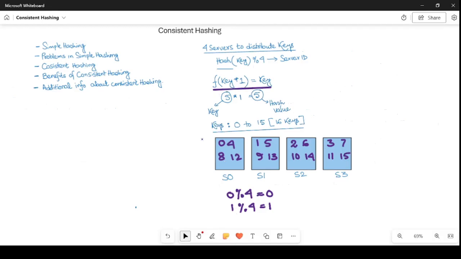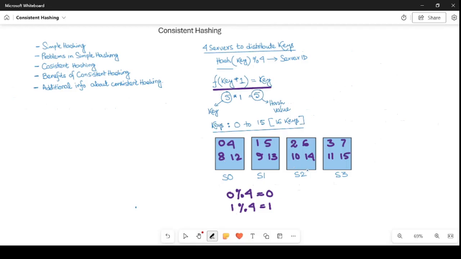I think so far you are with me. You have realized how using modulus operation we can identify the server ID for a specific key. Till now, the distribution of keys is very simple and uniform. However, in a distributed system, we know crashing of a server is a very common phenomenon. We cannot rely on a specific server and we cannot assume this server will be up and running forever.